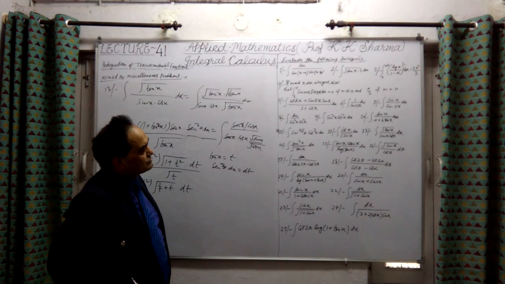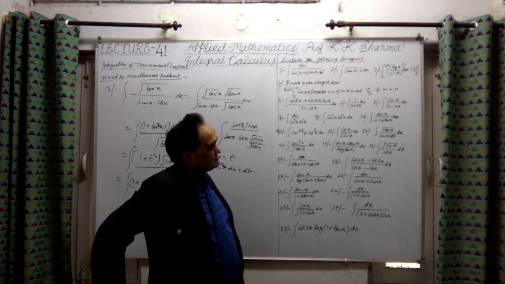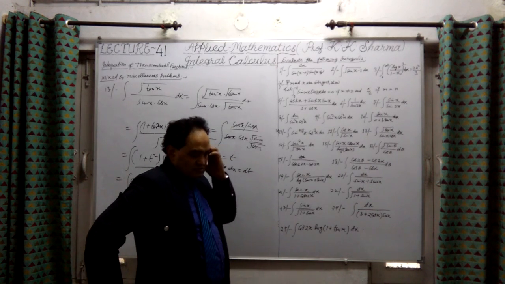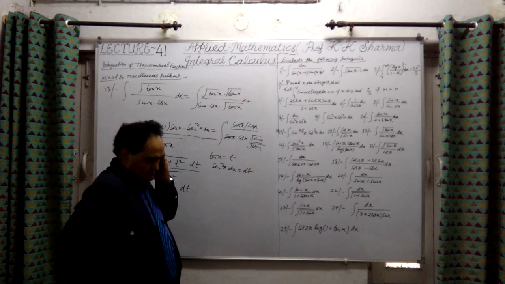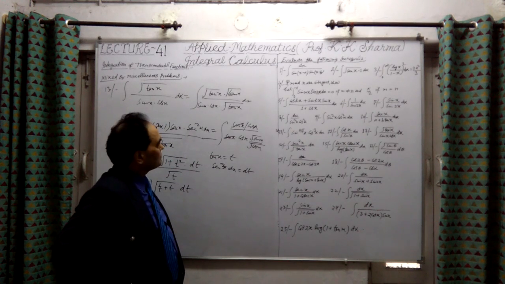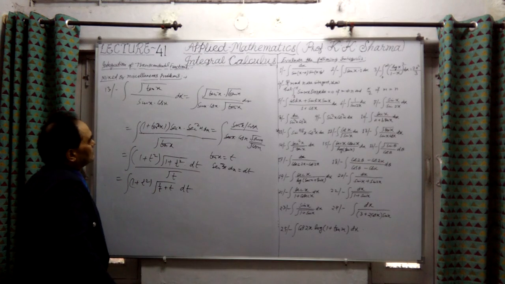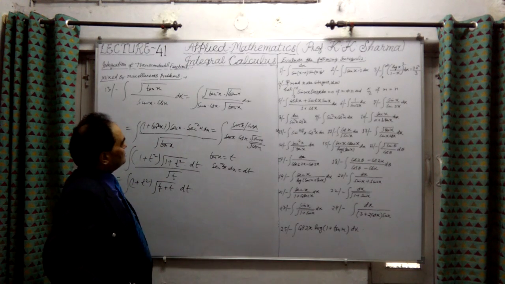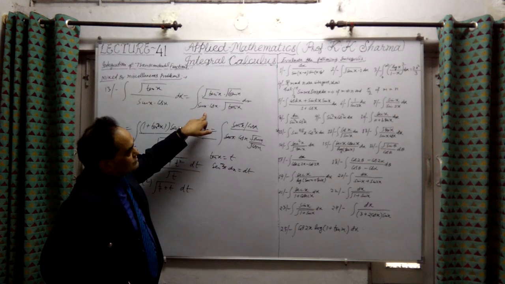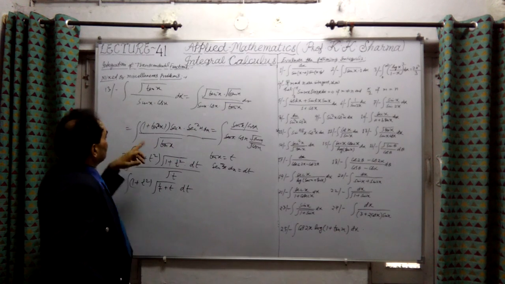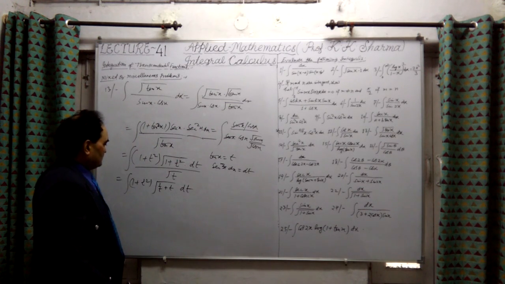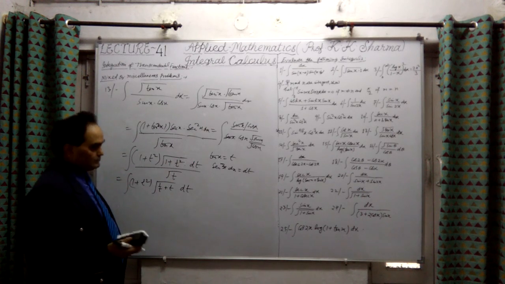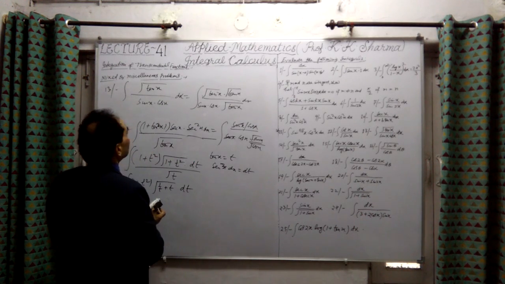Under root tan x upon sin x into cos x. So if I divide the numerator by cos square x, inside it will be cos x and cos x cancel out, and root tan x, okay, sin x will be there. And root tan x, that is there. So this sin x into cos x. Question number 13 there. So under root 1 plus tan square, something mistake has happened. Let me check it from the beginning.